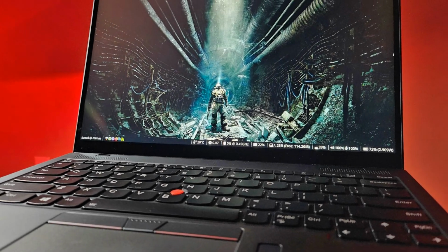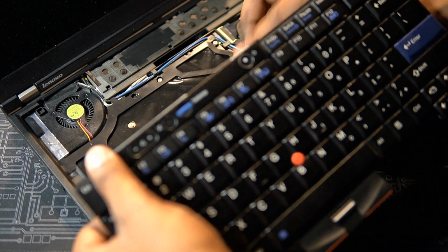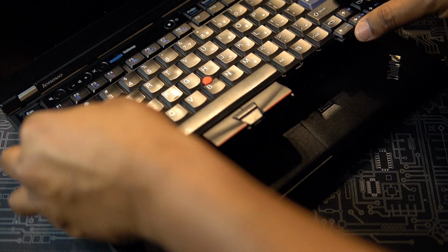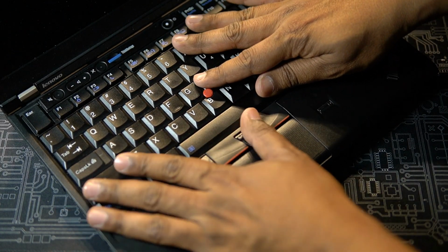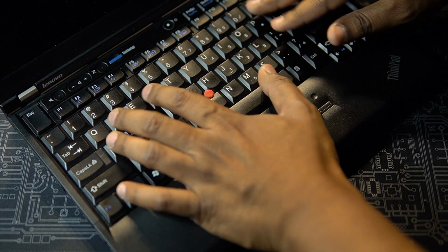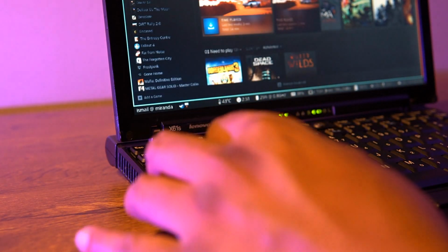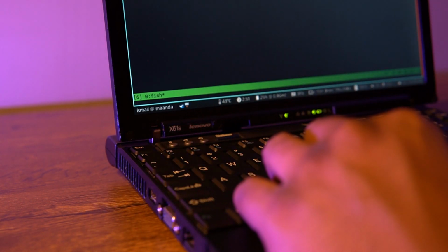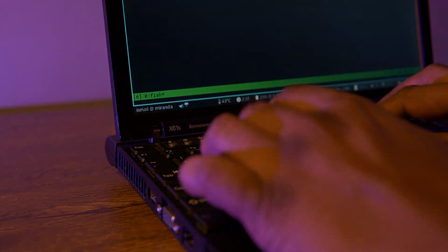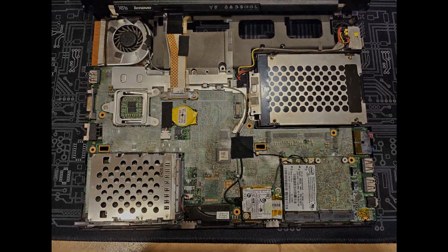Two good examples are my X1 Nano and my T15G Gen 2. For the rest of the machines though, many of them have already gone through major restorations, fixes and upgrades. So those are the ones that I like to call truly mine. Since the X61S joined my fleet, it has undergone a few complete disassemblies, a couple of which were for a thermal repaste. And do not ask me why I had to repeat it within a year.